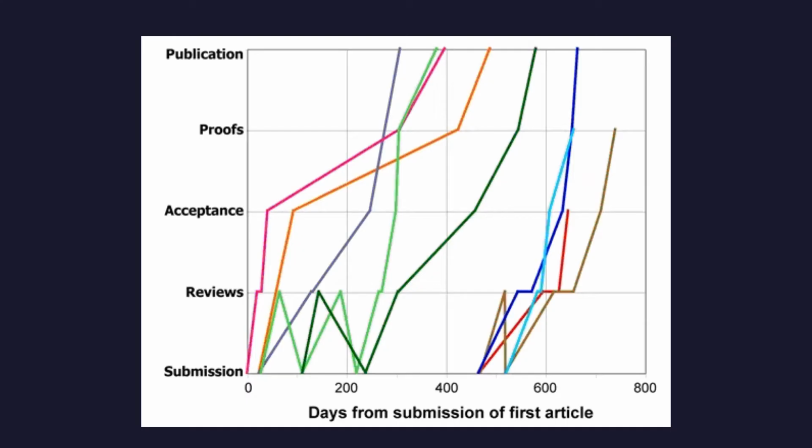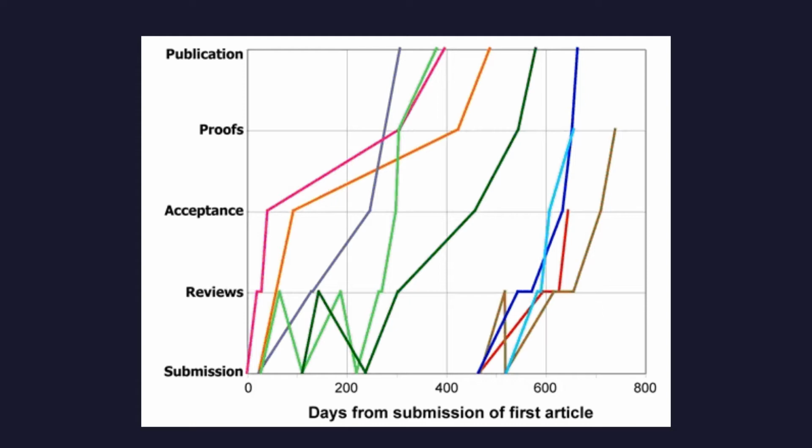So consequently, the process of writing the article through to receiving it in print can prove somewhat frustrating and wearing when superimposed on a student's day-to-day research workload. Here you can see on your screen, it shows the timeline in days from submission of the first article for different stages of the publication process of the first author's doctoral publication, illustrating how the demands of publishing are distributed widely, if not regularly, throughout the PhD candidacy.